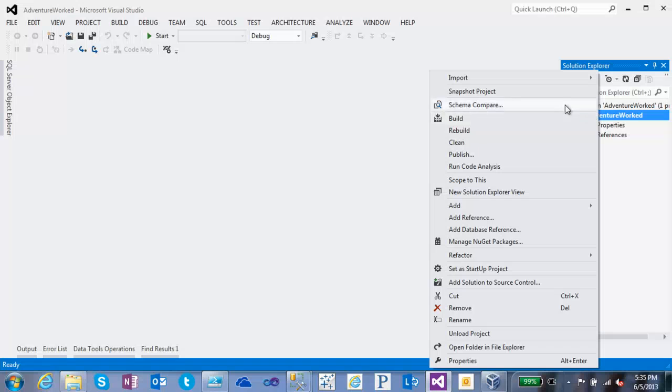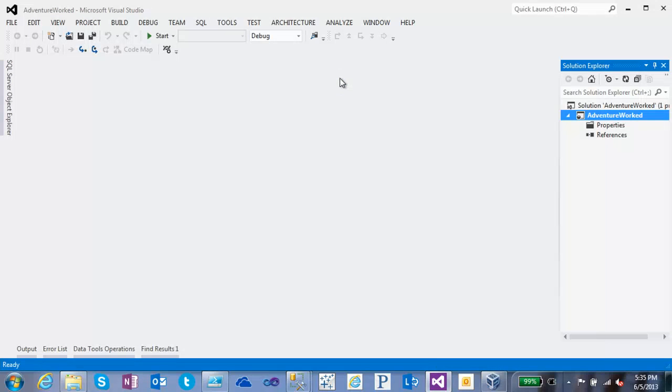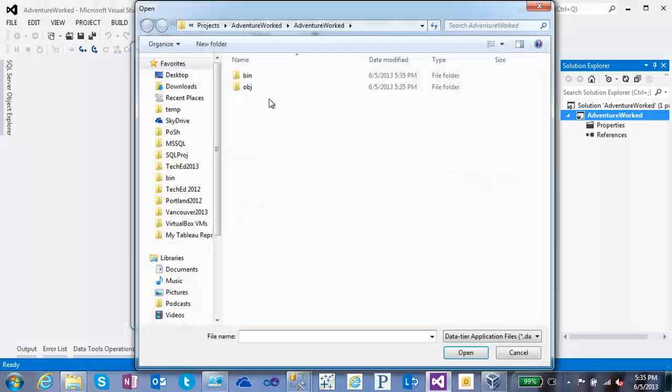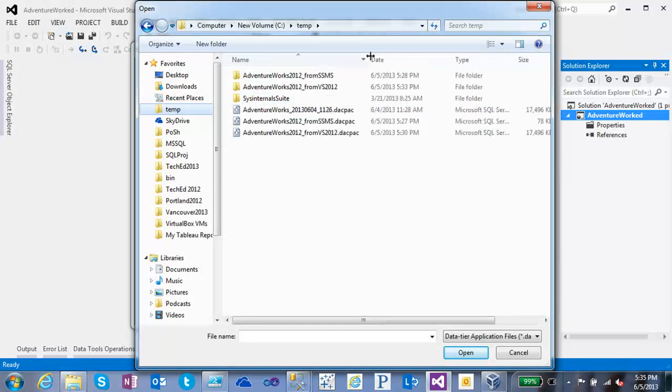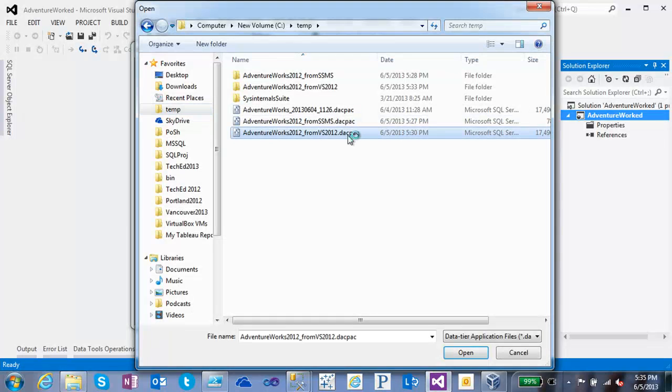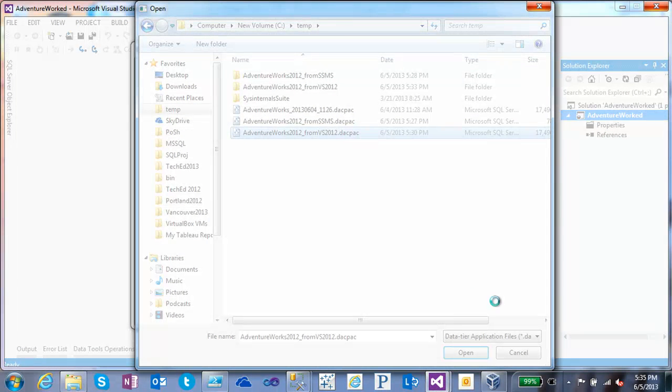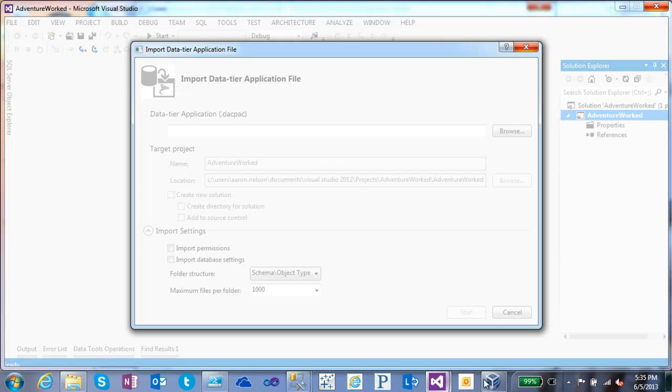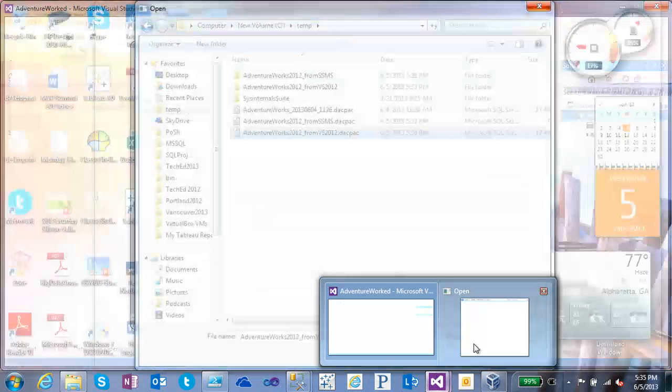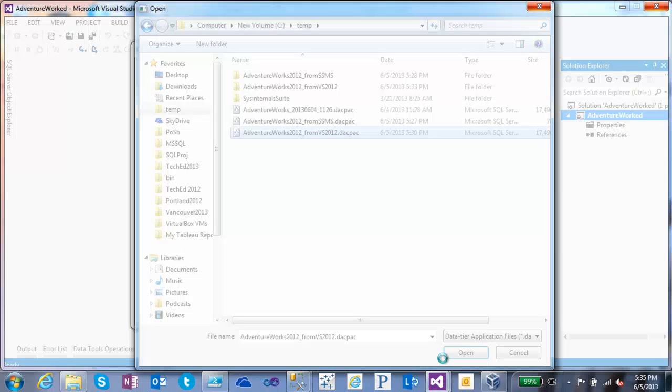So I've fired up a new project just like I had before. This time, what I'm going to do is import from a data tier application. I'll browse to it, go to my temp file where I've got that one sitting, grab the one from VS 2012, that is the 17 meg file, and this is new. Why is it doing that? It should open it up.